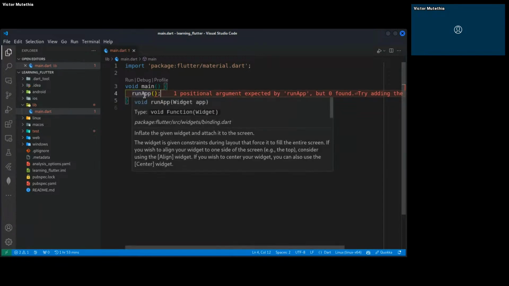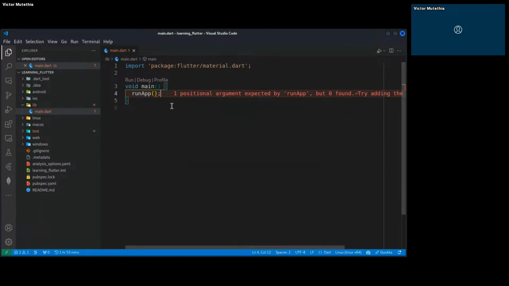So what runApp does, so another great thing with Flutter is that the documentation is robust. That means it just comes pre-built. When you place your cursor over anything in this Flutter code, it will at least give you some documentation about it.